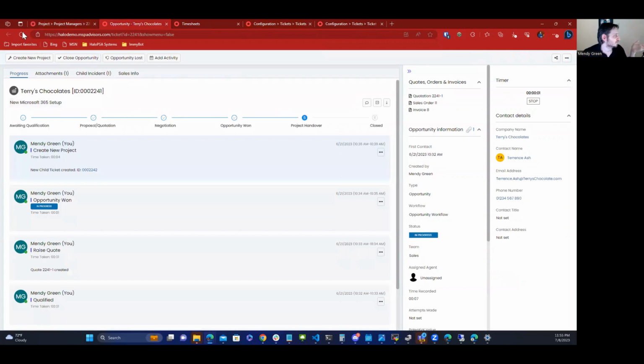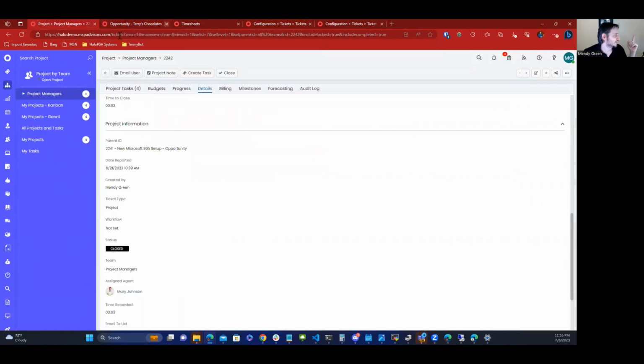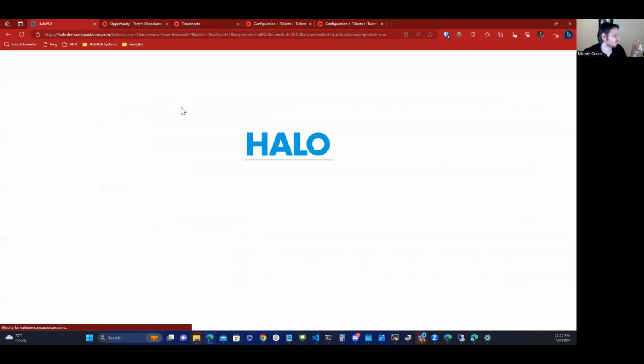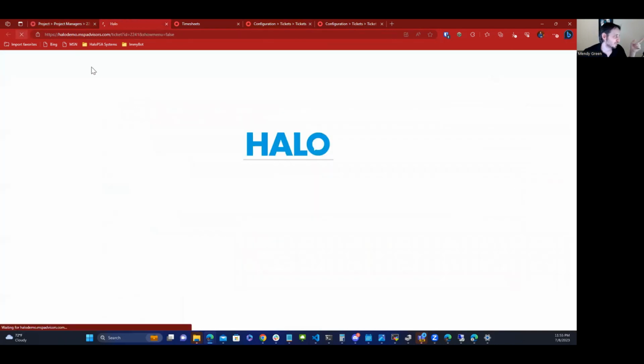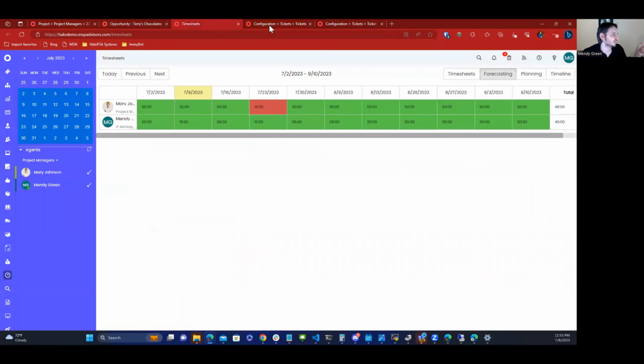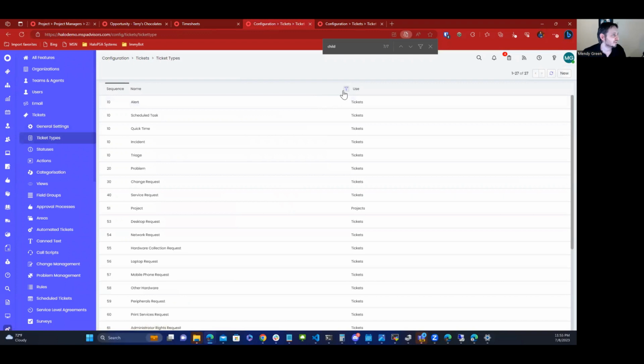Apparently it did not take, it didn't update. If I come here and refresh, it's tasks correctly. So why did this not update to projects? I probably never changed it, right? Because I saved it as an incident and then I never went back.